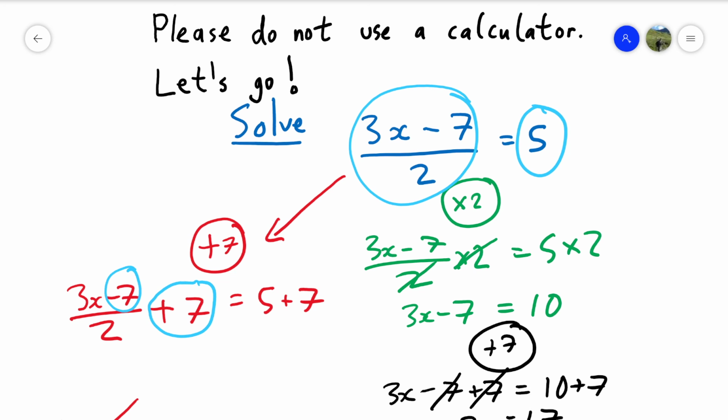And I would say the core thing is just remember, put something in a circle. If it's times or divide, you do it once to each thing. If it's plus or minus, you do it once to each side. And just be careful that the things you do are actually allowed. For example, if something is in a fraction, then it's kind of trapped inside the fraction. There you go. There's some thoughts.